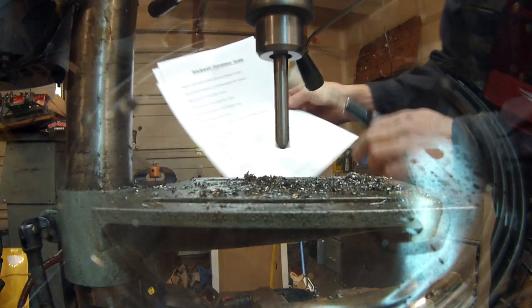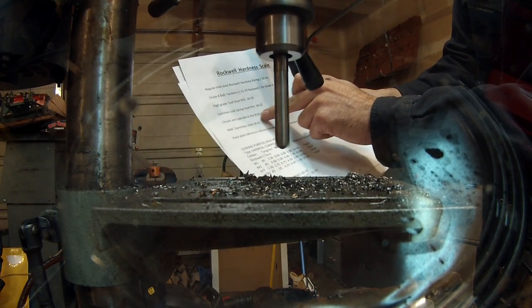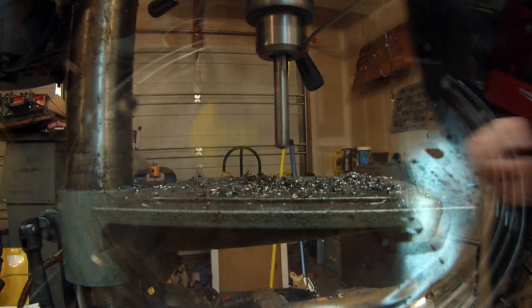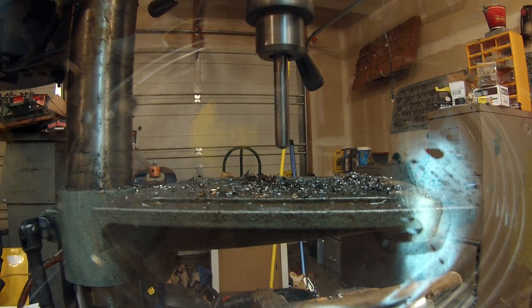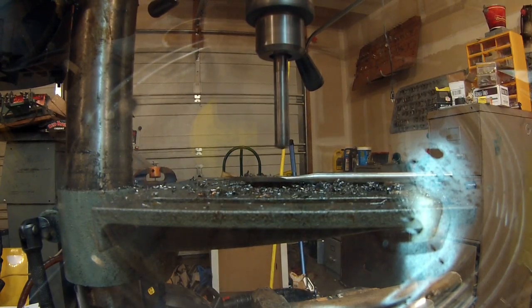Hardness scale right here, tool grade steel or chisel. It's going to be in that 58 to 62 range as well. Another drill bit. I'm going to go ahead and clamp this one down.